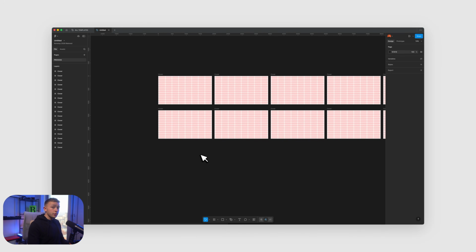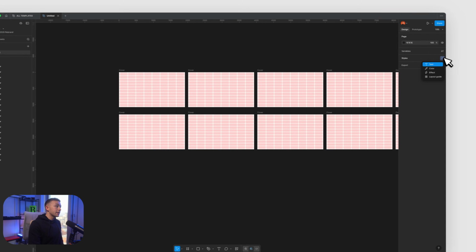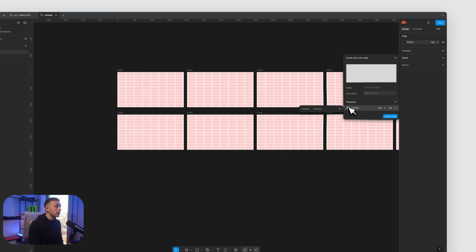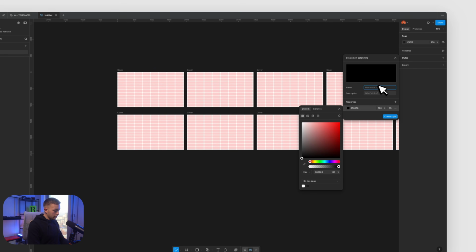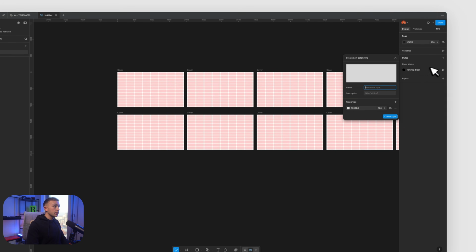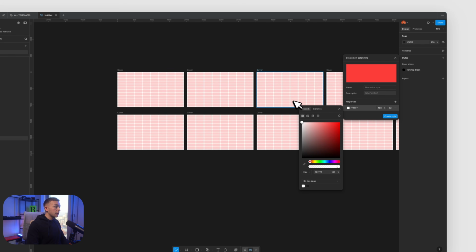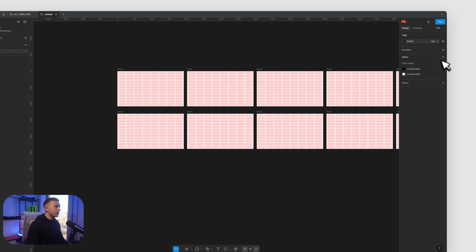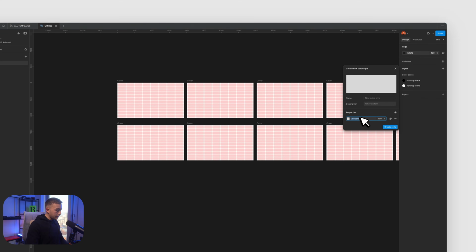So in this document, I'm just going to be using my brand colors, which is black, white, and orange. So if we head to styles, we can add the color black by just going straight down there, and we can call this Nonstop black. We can add another one, which is white. So if we click color there, click the fill, take it to the top, we can call that Nonstop white. And then finally, we can add the Nonstop orange. So we just click color again. This time I'm just going to paste in the hex values just here, and you can see that's worked again. So we can do Nonstop orange.